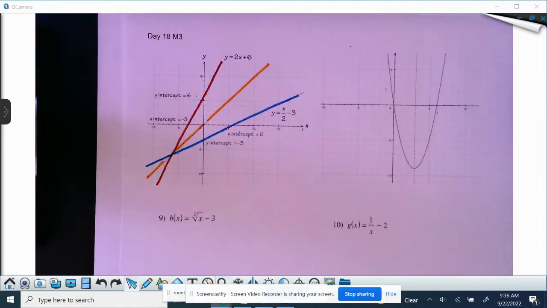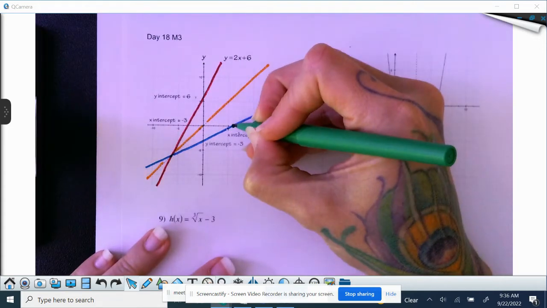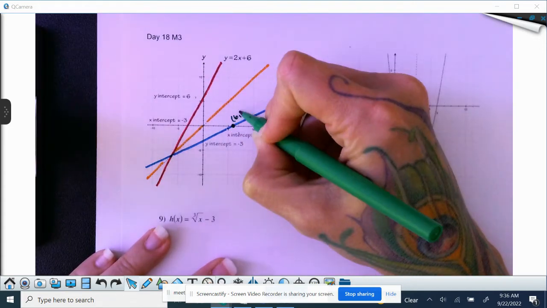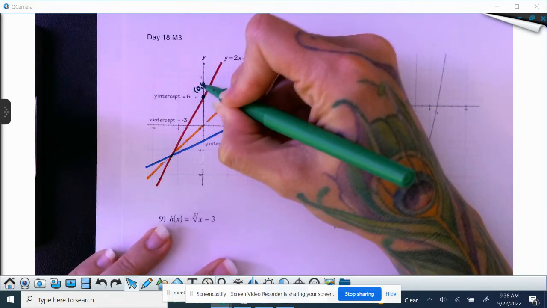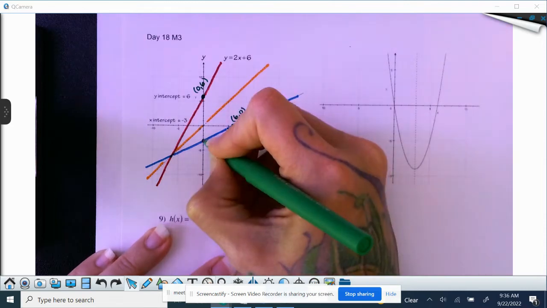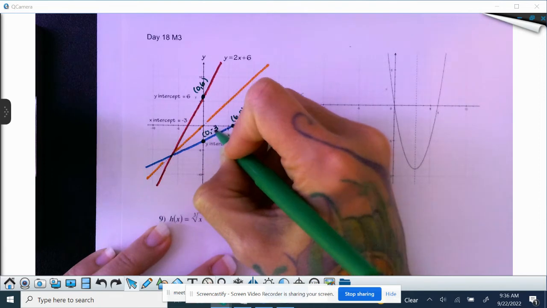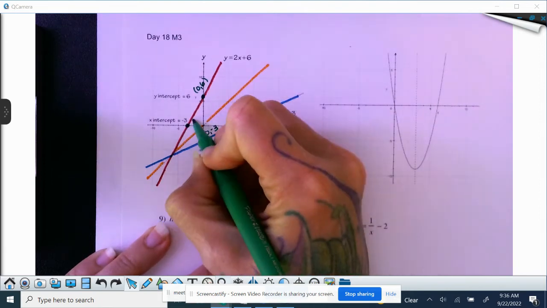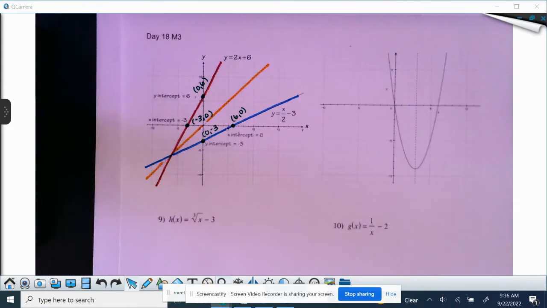And what I mean by that is wherever it crosses here, so like this one would be (6, 0), then it should be (0, 6). I just colored over it, so now I'm probably not going to have great intersections. So this would be (0, -3). So that means that (-3, 0), the coordinates flip. They're the exact opposite. So they are the inverse of each other, which is what inverse means, is the opposite of each other.